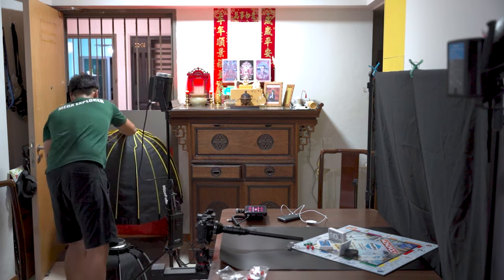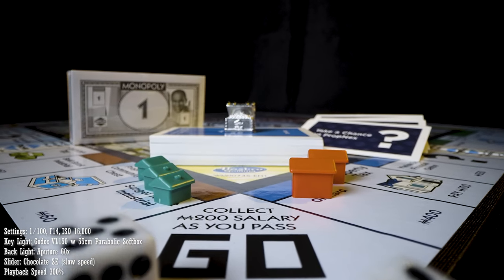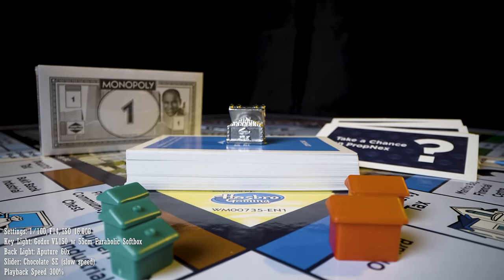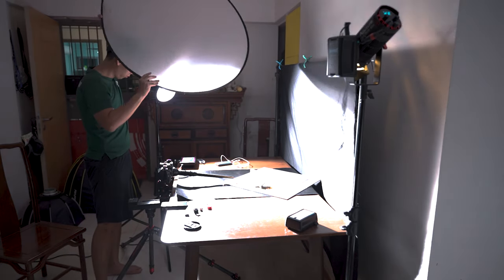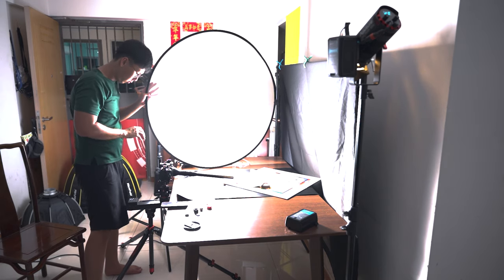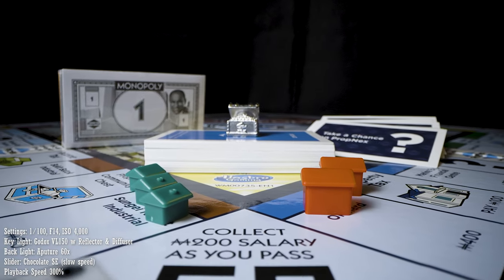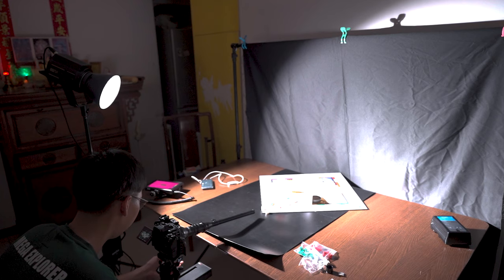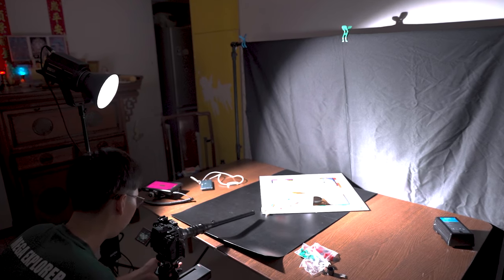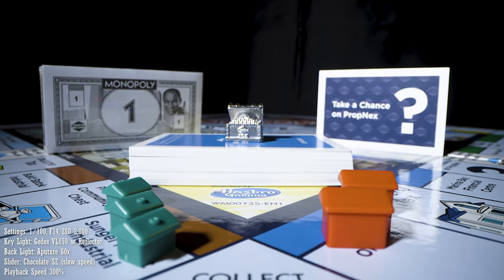So let's say you really dislike using the built-in lights — fret not because there are other alternatives. One thing you could do is to use a smaller softbox. By using a 55cm softbox instead of a 90cm softbox, I managed to lower my ISO settings, though one can still argue it is still relatively high. The fifth option is to use a reflector dish to increase the light output and a collapsible diffuser to soften it. This allows me to lower my ISO levels to 4000 and still have a fairly soft light hitting my subjects. However, at this point the backlight is overpowered and barely visible anymore. If that still isn't enough light, you could remove the diffuser entirely — but the backlight will essentially be non-existent and the shadows on your subject will be very harsh.